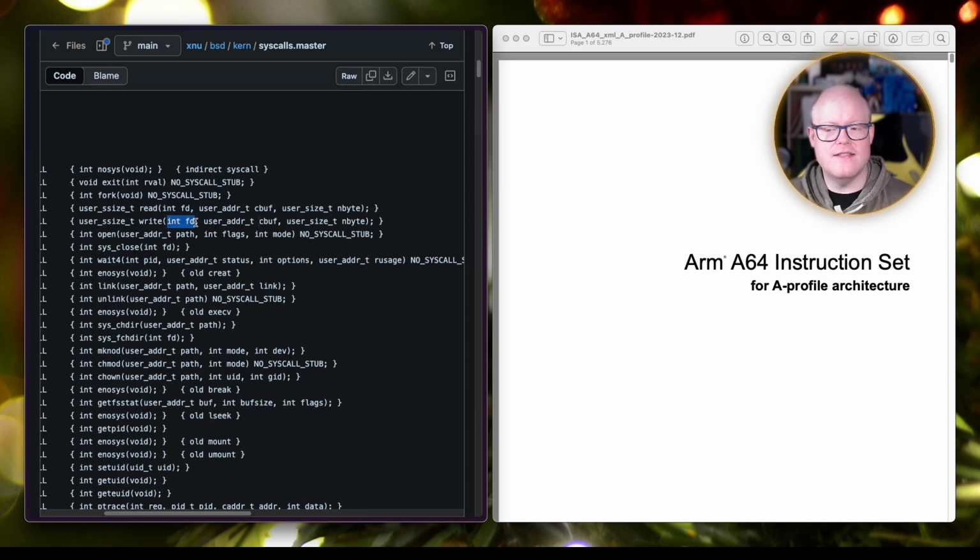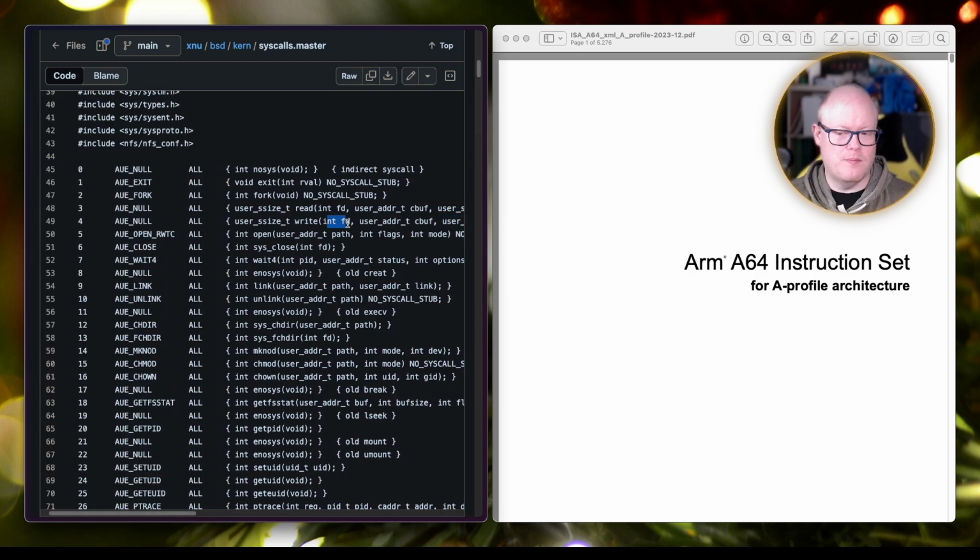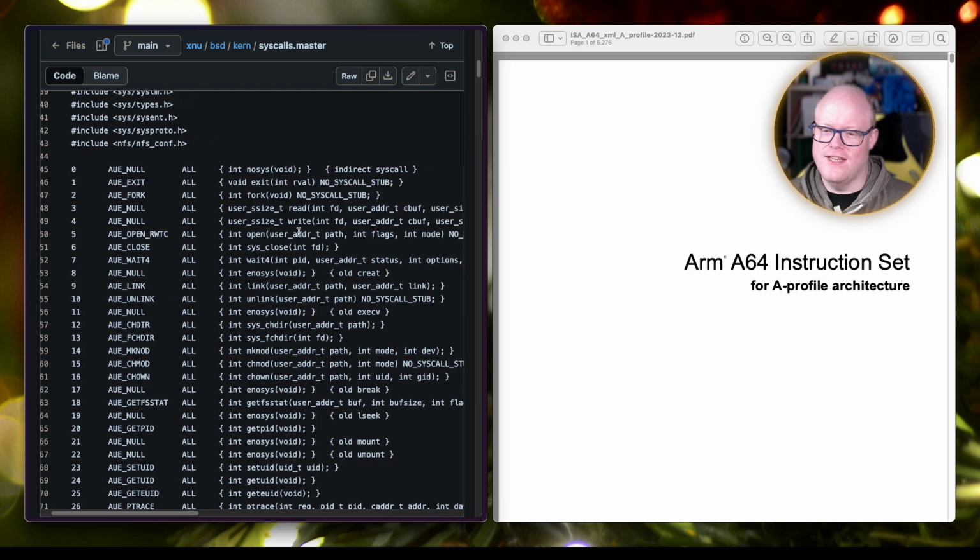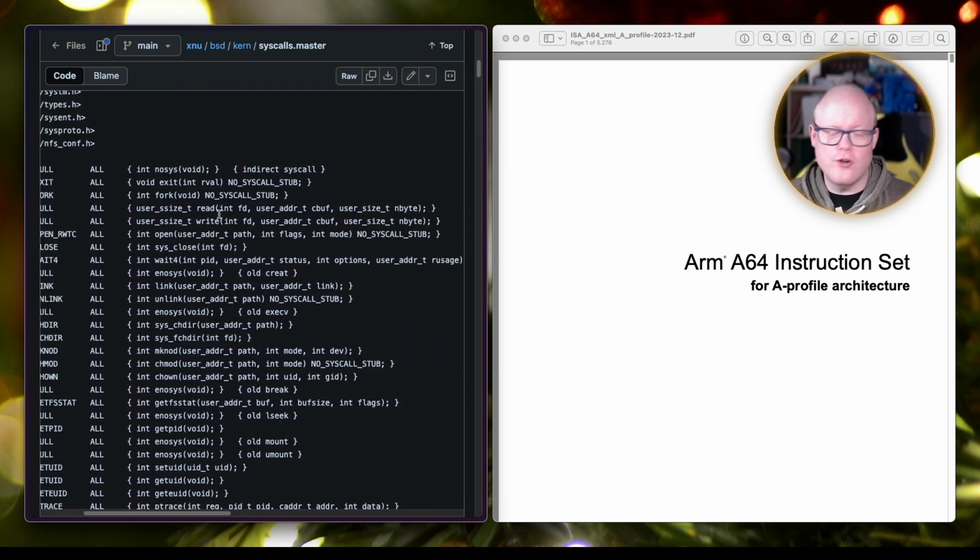Essentially, it takes the file descriptor as an int. It then takes a pointer to the buffer that it should print out and the size of the buffer in bytes that it should actually write to this file descriptor. And we have default file descriptors like 1, 2, and 3, for example, which are the stdout, stderr, and stdin. While I'm not sure, I guess stdin would be file descriptor 0. I'm not 100% sure there, but we won't need stdin actually. So we could look that up as well.